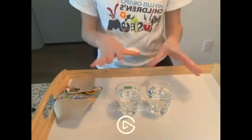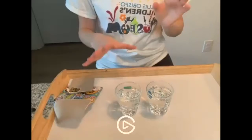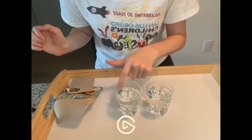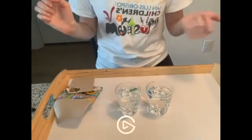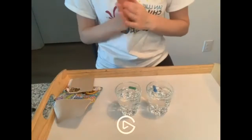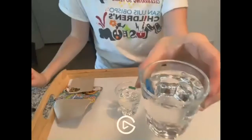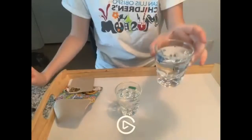When you're a scientist, it's very important to notice the different things that happen in your experiment. So right now I want to notice the fact that this one in the cold water feels kind of the same. It's not really changing so much yet. And this one in the warm water has gotten really sticky. And if you can see mine, the little guy is starting to come out the very beginning. So this one's dissolving.